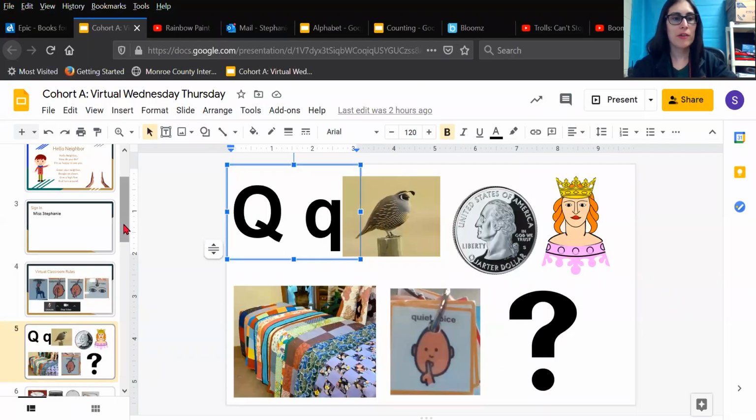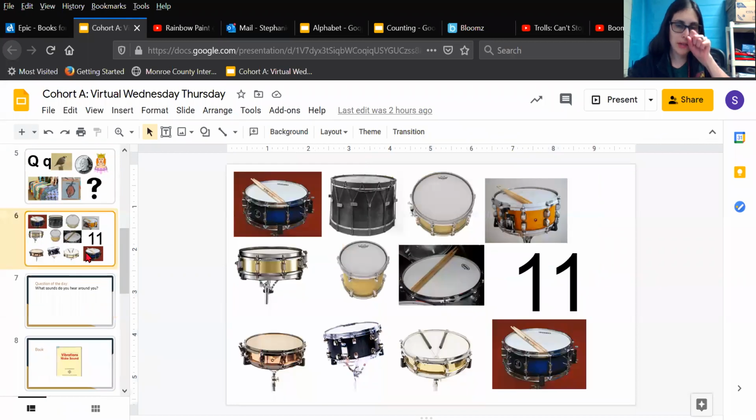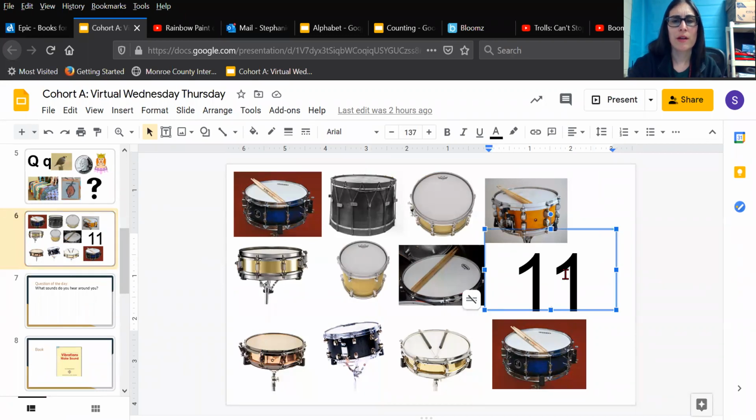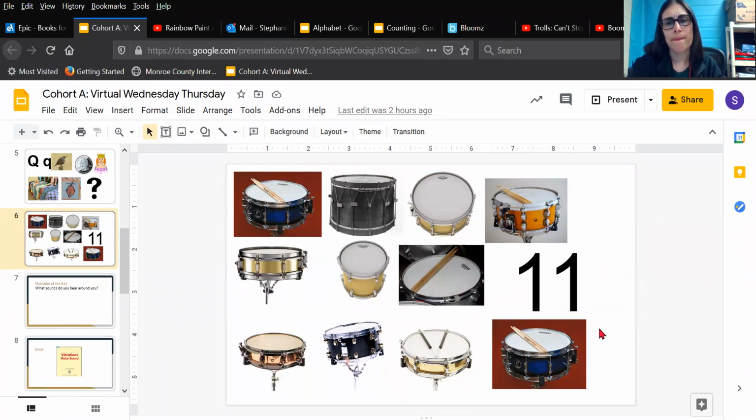Let's go back over here and find our number for today. There it is, our number for today. What is this number? It has 2 digits together. Let's see what this number is. Let's count it out.